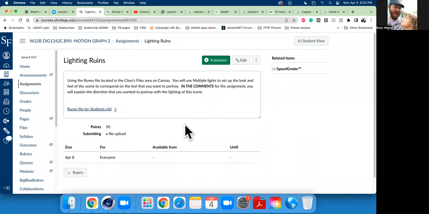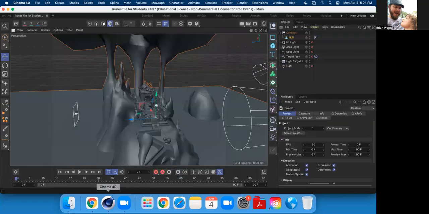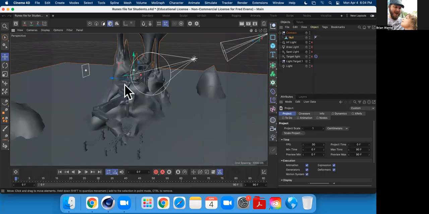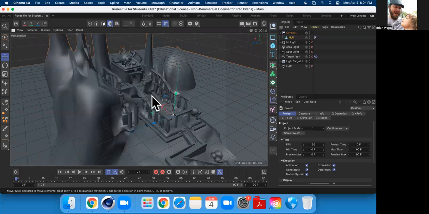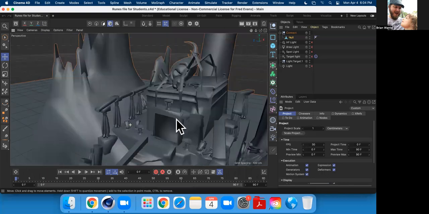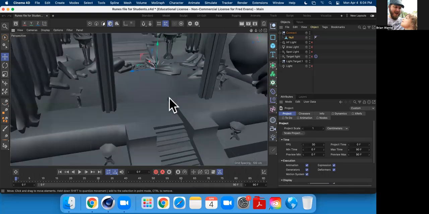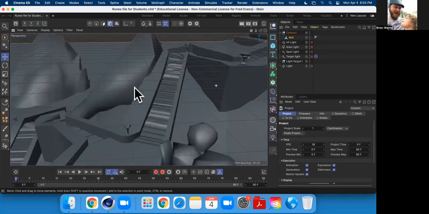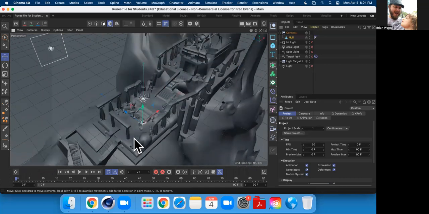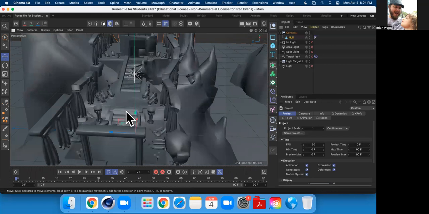I kind of designed this assignment for you guys to experiment with the lights and to have fun playing around with it without being super serious. All right. So once you have that up, you should have this file, located like this. Again, this is something that I built. You can zoom in and look around and have fun with it. So this was something that I was going to do with normal maps and stuff like that, but I never got around to doing it. All right. So I use this now for lighting experiments. It actually works really good.